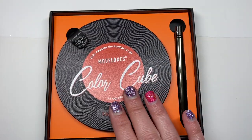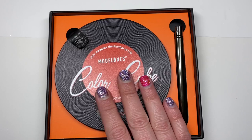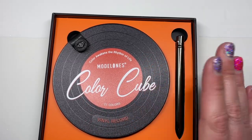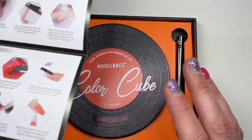So initially I started collecting these just based on nostalgia alone. And then a few weeks ago, I thought to myself, you know what? Because I never used them. If I got hit by a freaking beer truck tomorrow, I would be so sad that I never used my Color Cube vinyl records. So let's change that.